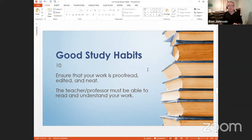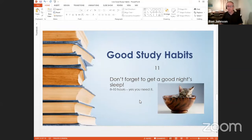If you're typing it, it's going to be readable, but it might not make sense, or you might be missing essential information or detail. So you still need to proofread it and make sure that it is as good as you can make it. Because often when I go over papers with students, or on the computer too, I'll say, well, read that out loud. When they read it out loud, they realize, wow, why did I write that? Well, because we all do that sometimes when we're typing or writing very quickly and we have the thoughts in our heads. We think we put them down correctly, but when we check back, it's not really what we meant. So you have to be a little bit careful with that. Proofreading and editing your work is very important. So don't skip that step. A lot of people do.